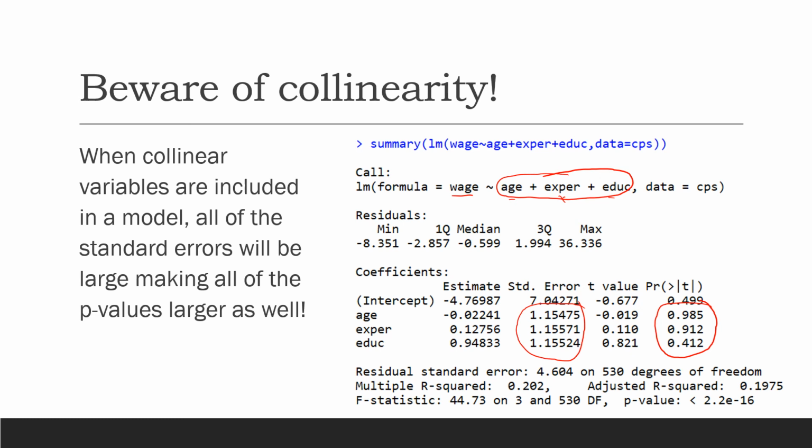Now, a couple of things you can do to avoid missing these things. One is to actually look at those term-by-term ANOVA tables and see what happens when you change the order of things, right? But the other thing that you can do is notice that down here, if I look at my whole model test, I can see I've got a very tiny p-value on the whole model test, even though it appears that none of these explanatory variables are close to achieving statistical significance. That can sometimes be a clue that you've got some collinearity going on and that you should rethink whether you want to include all of these variables in your model.